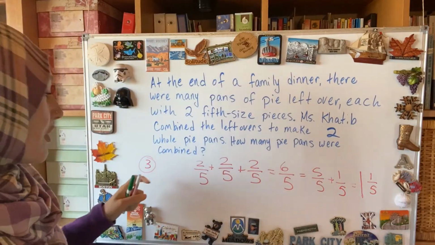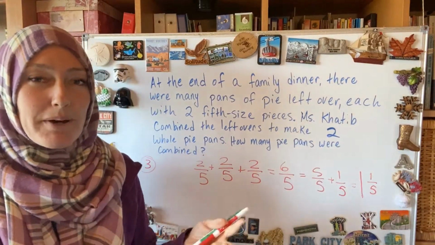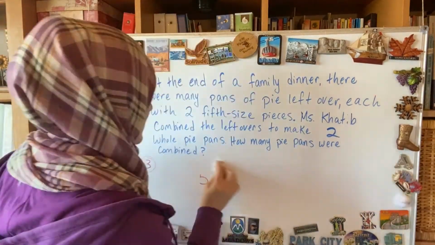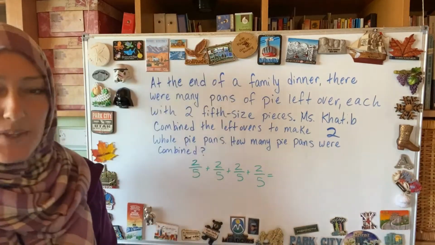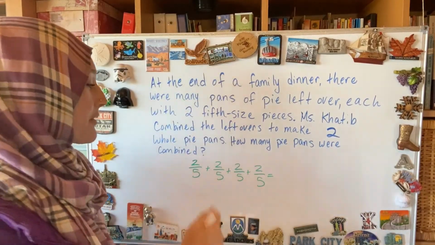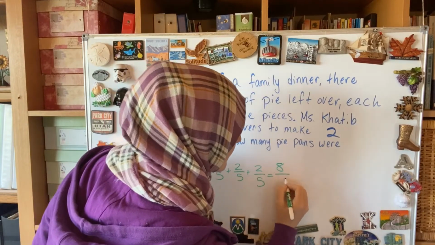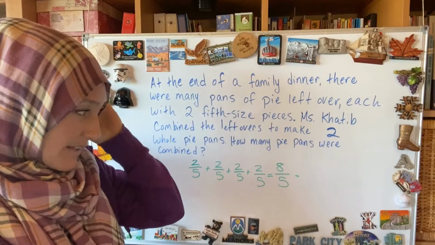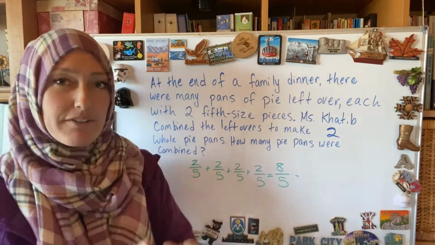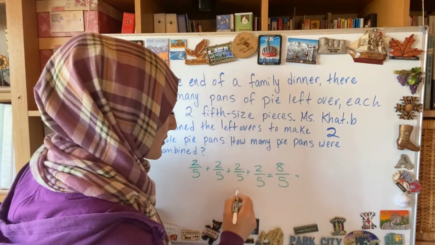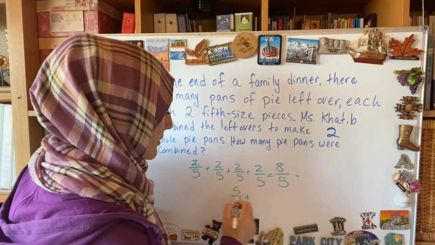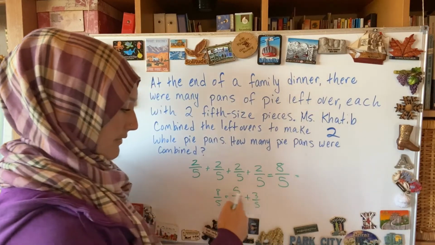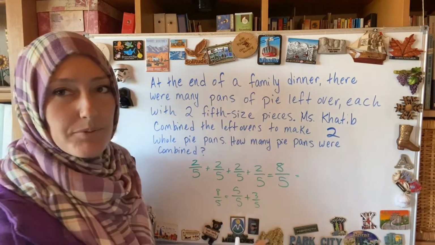So what if I had 4 original pie pans with those leftover pieces, and I put those together? Change the color. So now I have 4 of them, 2, 4, 6, 8/5. Is that a whole amount? So again, either break it apart and take out the 5/5. How many 5/5 are there? There's a 5/5 plus, so what is going to equal 8/5? 5/5 and 3/5. So that's 1 and 3/5.